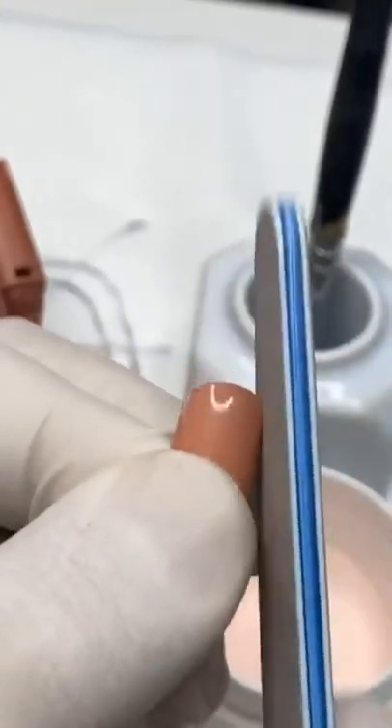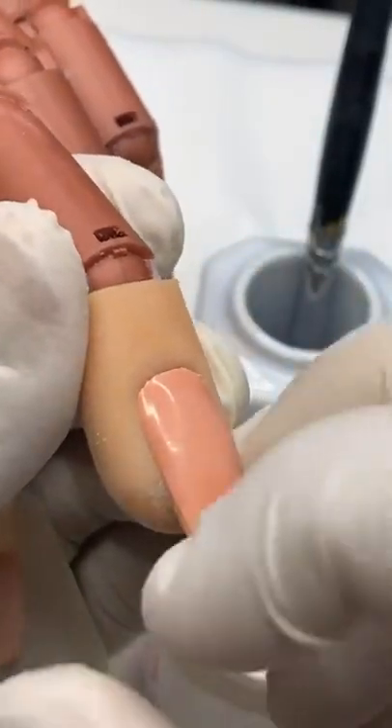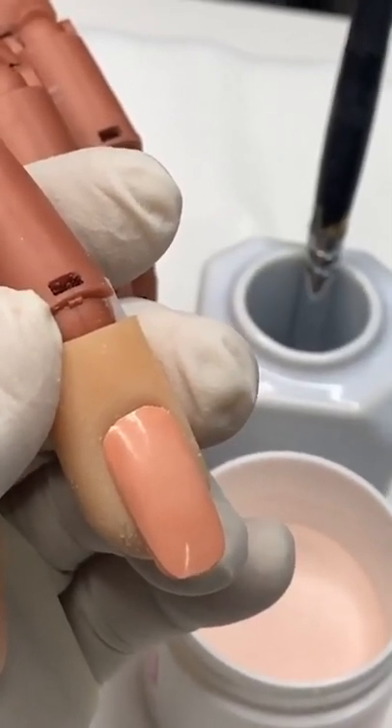Filing around the edges makes it nice and smooth. Once you're done, you'll have a really smooth cuticle area. Someone asked about preventing heat with the e-file. First — practice on your own finger. Don't start at 20,000 RPMs. Run at a speed fast enough that it doesn't stop but slow enough that you have control. You have to learn to feather. The key is not going side to side — that's not how you do it.